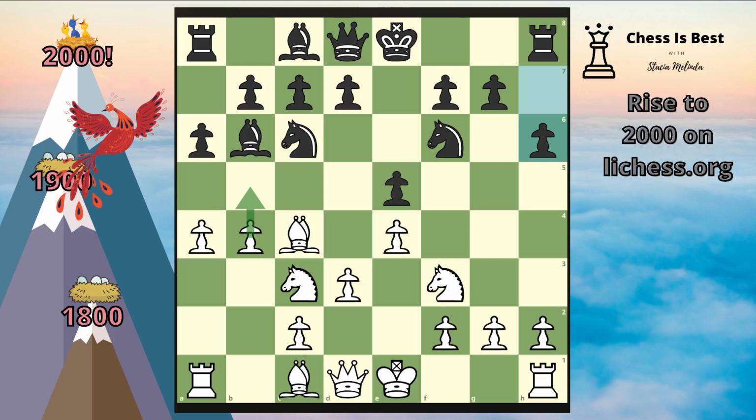Because if the knight moves away, we can take that. Yeah, like if here, knight a5, I think I would definitely take that. And then if they take that, we take here. That looks like a good position. And if they take here, we go here. Knight a5, I don't know.